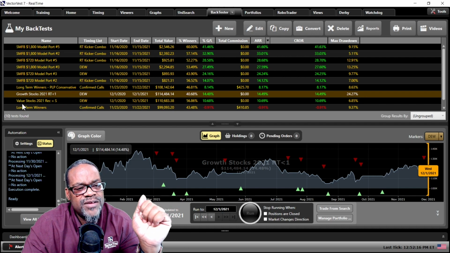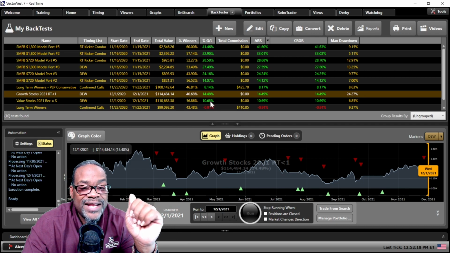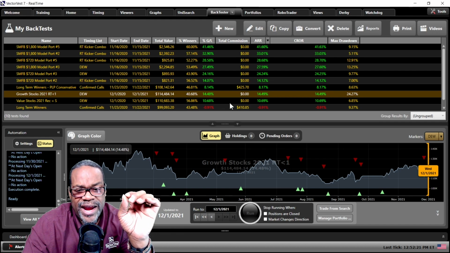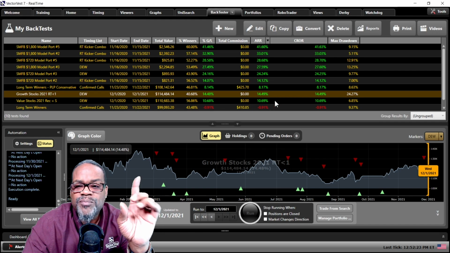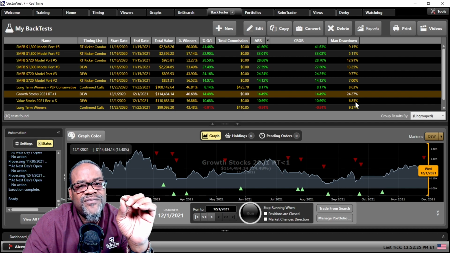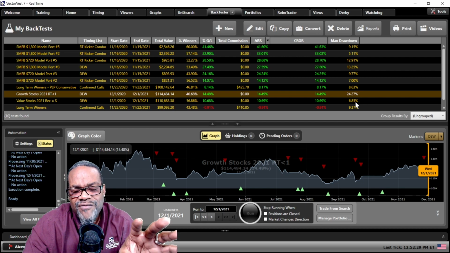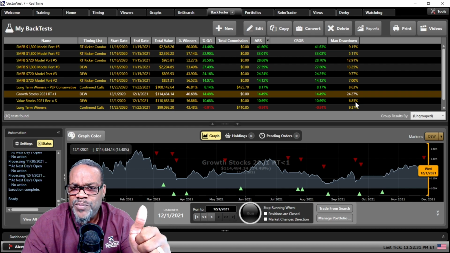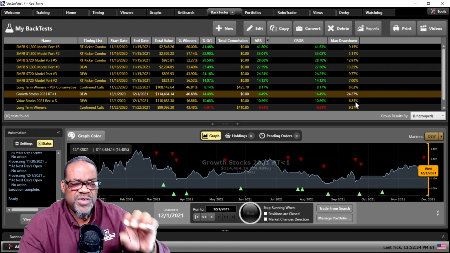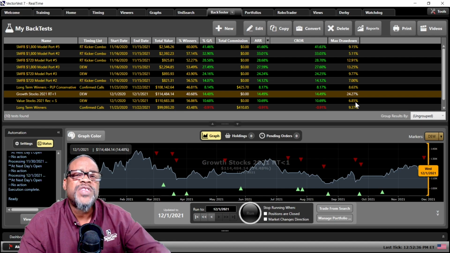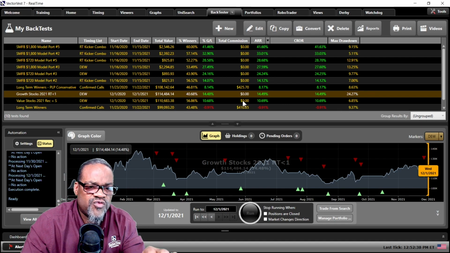Now, on the other side, value stocks, 10.68%, annualized over 10.69%, but look at this, 6.85% in pullback or drawdown. So people who are looking at value stocks, remember, these stocks pay a dividend. I did not account for the dividend for these stocks over the year as well. This is just the raw data.